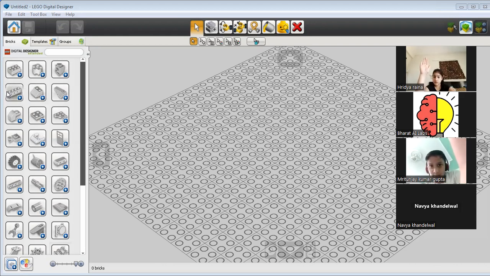So here is the option for tools, for objects, and this is the space where we can design.